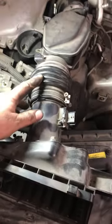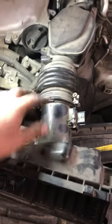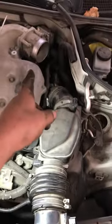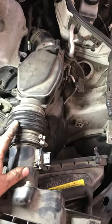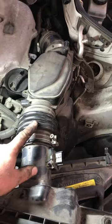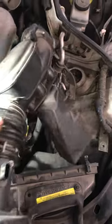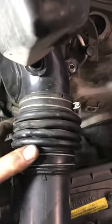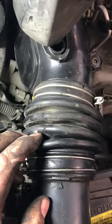So anytime you get a car that has one of these style accordion boots from the air filter to the throttle body, if you have this off or say you're just not running that good, it's a good idea to look at it for rips. You will see them on the underside typically. This one here is just starting to rip.